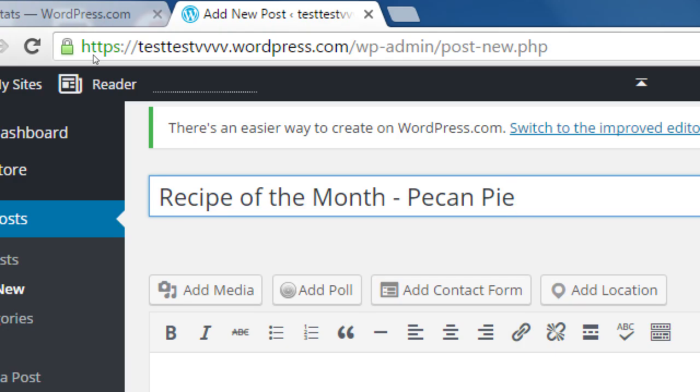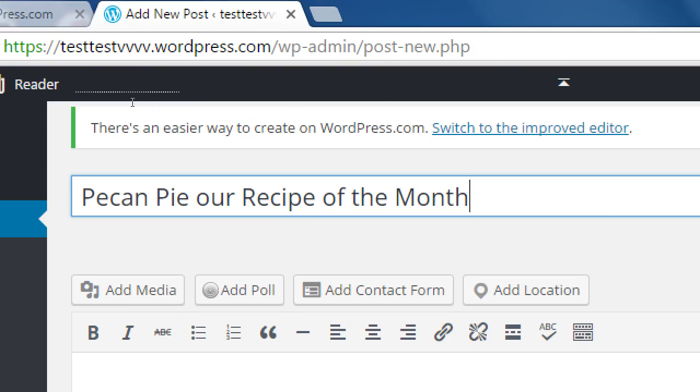If I want to do it this way, perhaps a better way would be this. I'm going to put instead pecan pie first. Pecan pie, our recipe of the month. Because now I'm thinking ahead about when this shows up on the search engines. The search engine will show my title, which is what we're writing here, and depending on how people are seeing it, they may see the whole thing or a piece of it. So if I've got recipe of the month, and then that cuts off, after this point, they're not going to see that this particular post is pecan pie. So if instead I lead with the most important keywords first, that hedges against the possibility that maybe something gets cut off. The most important content and words and keywords and text is first, so that people can see it faster.